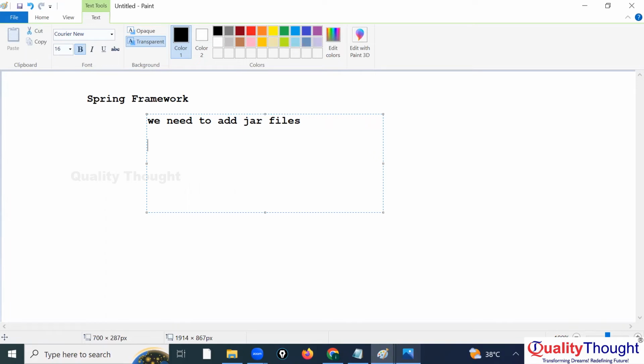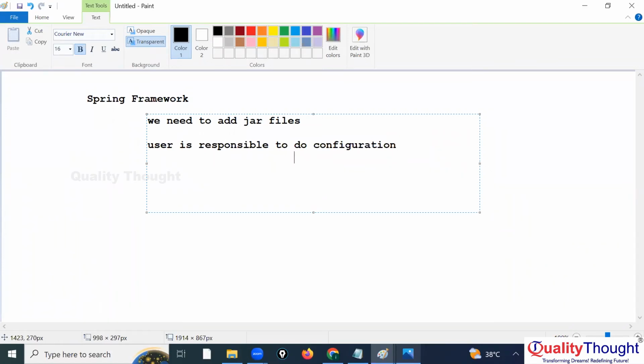The second drawback is that the user is responsible for doing the configuration. Who should do the configuration? For example, you go to the servlet. One servlet means one servlet mapping tag. Two servlets mean two servlet mapping tags. Who is doing the configuration? The user is doing it. Every time we need to do configuration. Ten servlets means ten servlet mapping tags.